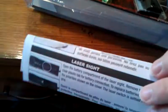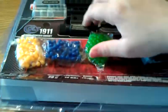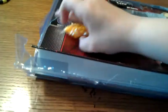Okay, guys, I got the plastic off. So, right here, we have our instructions. I've never owned an airsoft gun before. And here we got your green BBs. I'm not sure what point they are. Here's your blue BBs. Here's yellow BBs. And here's the gun itself.